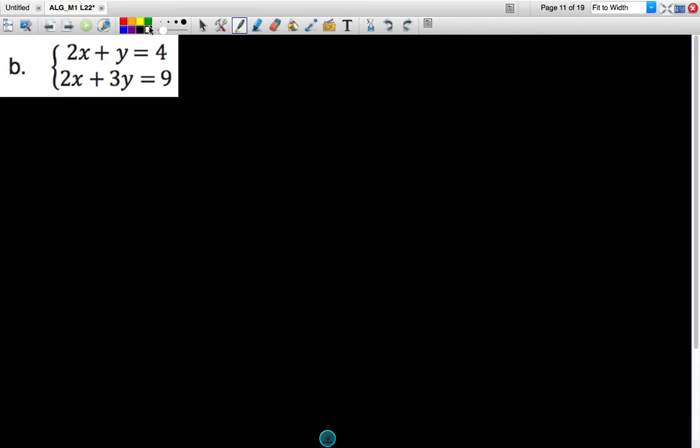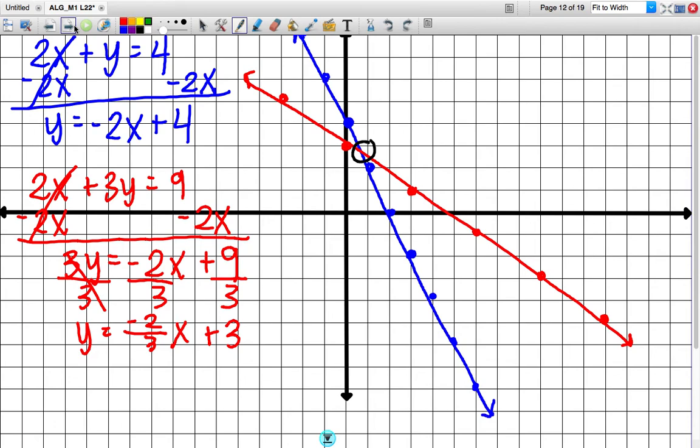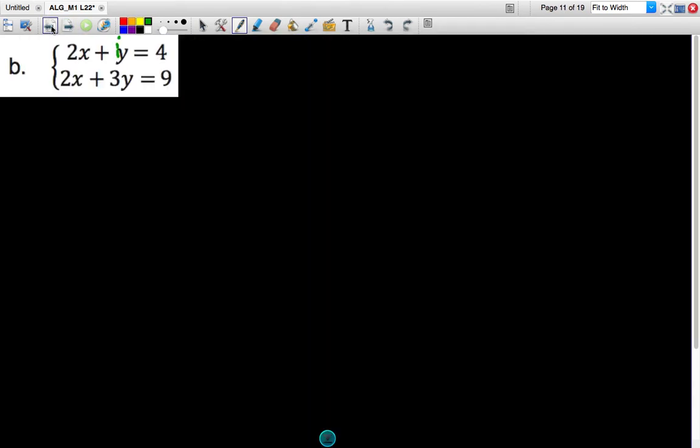To solve via substitution, remember we have to isolate the variable. It doesn't matter which variable you isolate. So if we look at this top equation, y is already by itself in a sense because it has a coefficient of 1 versus the x that has a coefficient of 2. So let's solve for y, and in fact we already did, because if we solve for y, it's really in slope-intercept form, and we know that is y equals negative 2x plus 4. So now we know that this is y, so let's plug this whole thing in where we see y.